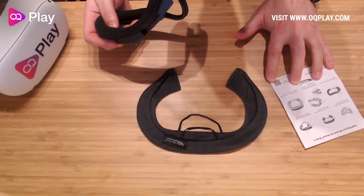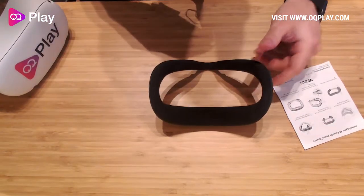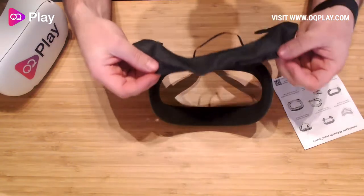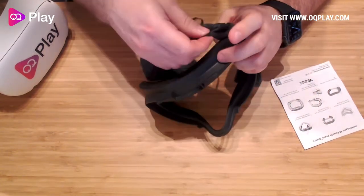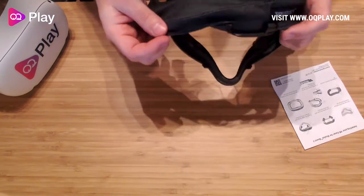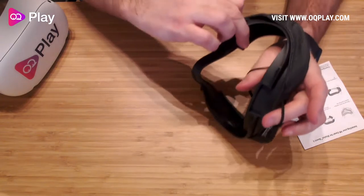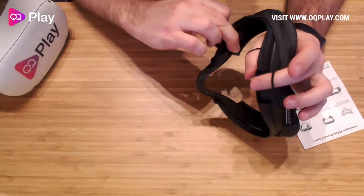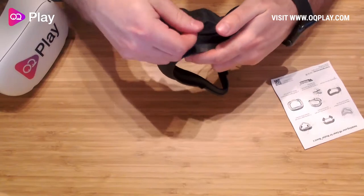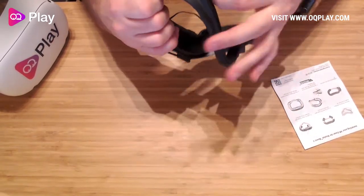Looking at the instructions, we're going to line up the cover. This is the top end of the cover and we need to align it to the very top. The original Quest 1 version had lots of metal hooks, but this one has a two-bungee elasticated system, which is a bit different to what you're used to if you've had the cotton covers for the original Quest before.